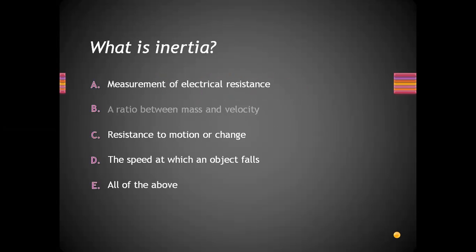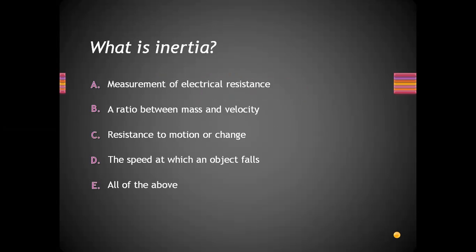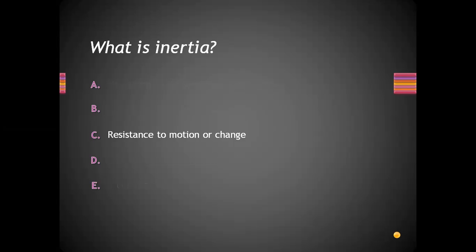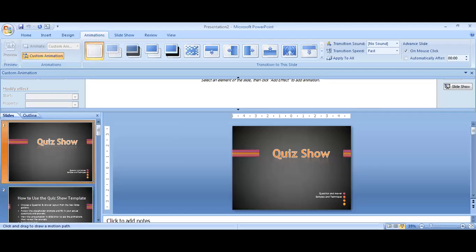So you're seeing this animation. See, one minute. What is this? What is inertia? Well, I have not heard about it. Let's see what the answer is. Resistance to motion or change. Alright, I'm in 6th class, doesn't matter. Please write this in the comment box. See, first, second, third, fourth, and fifth. So cool. So you can also do this.